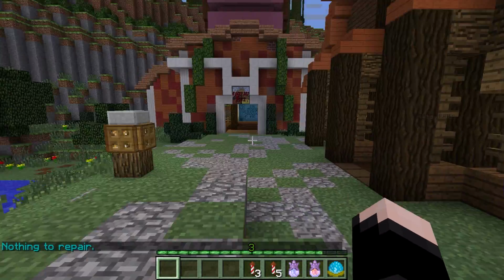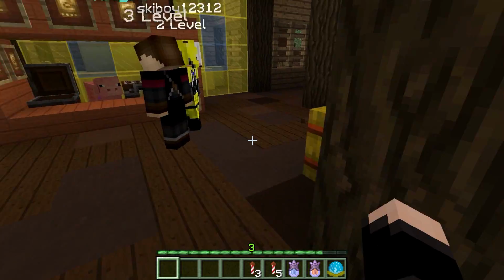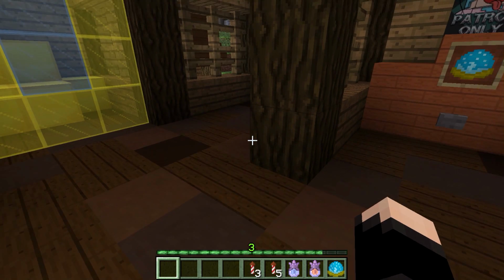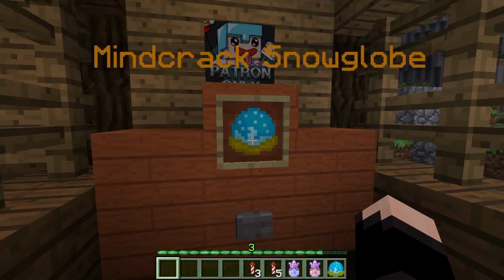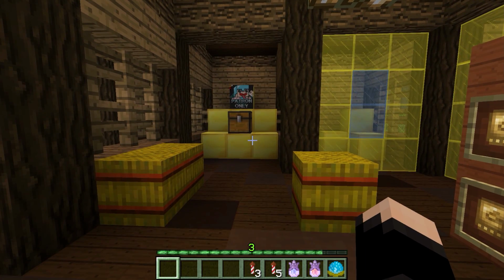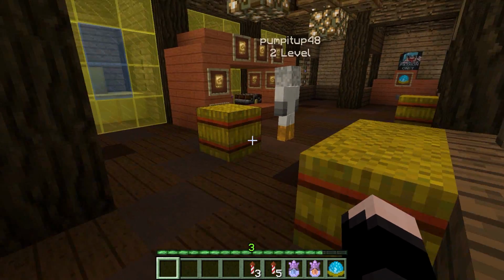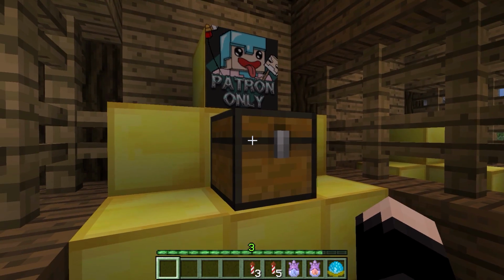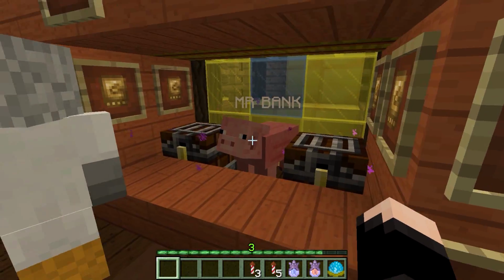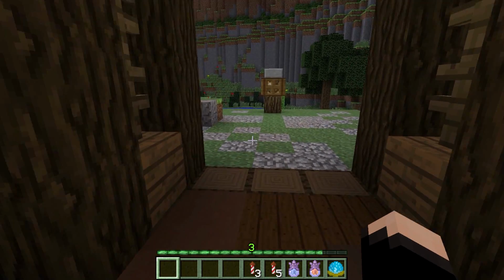So if you're a Patron, the first thing you want to do is come here to the bank, and with your passport on you, you click this and you'll get the snow globe, and that's only if you supported them through this month, like January. At the end it's not going to work. And then there's this here, you right click it once a day and you get gold for it. This is the bank, so if you click here, you see how much gold you stored in the bank.